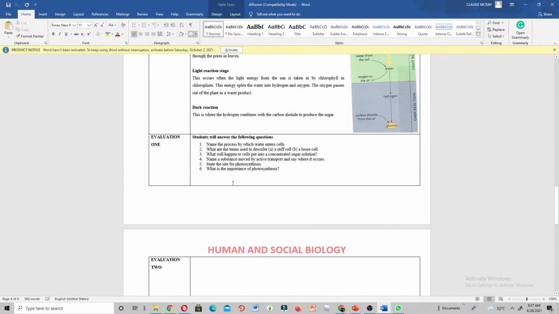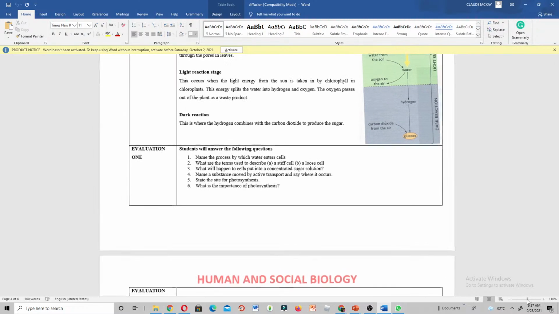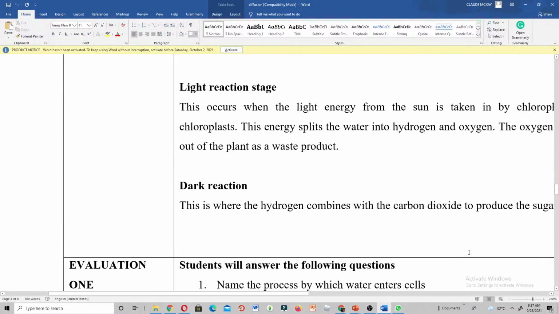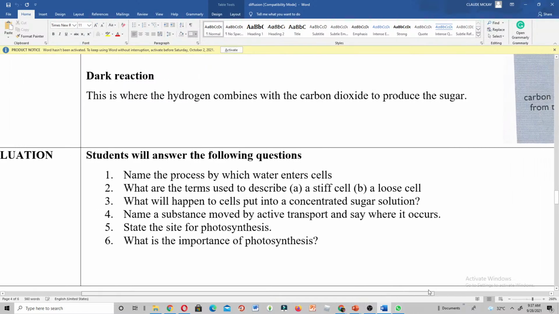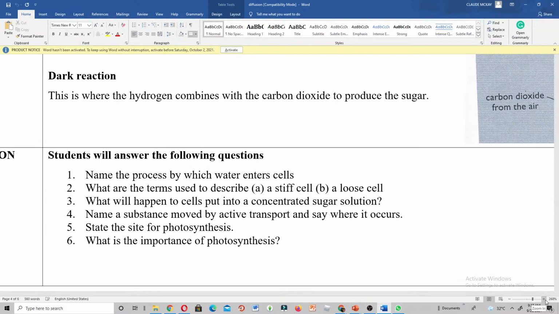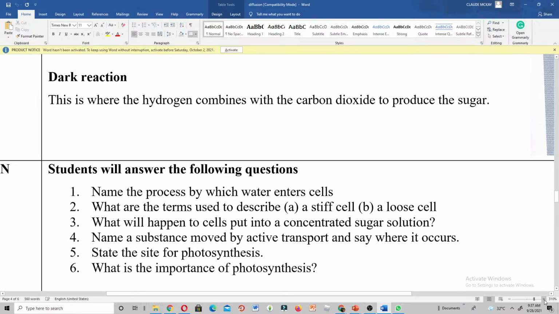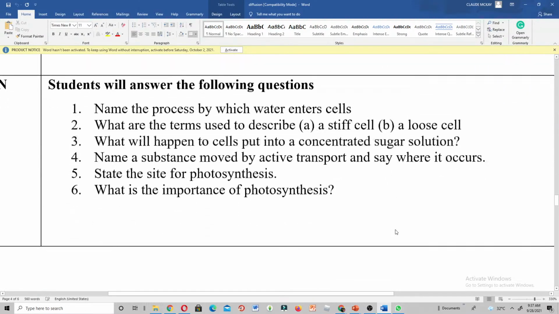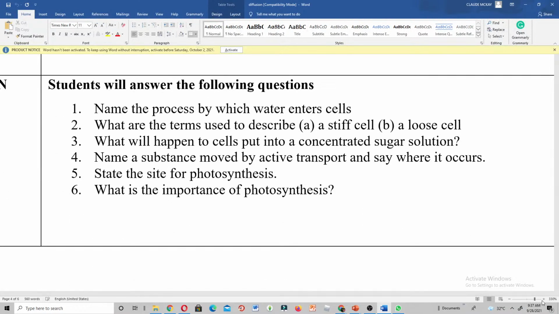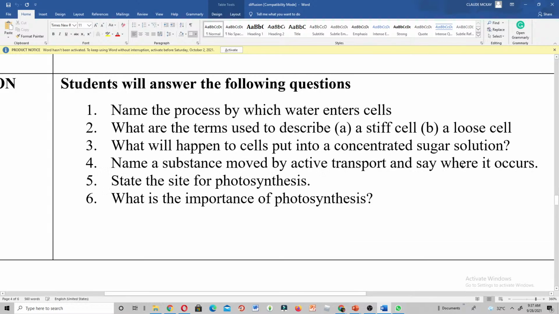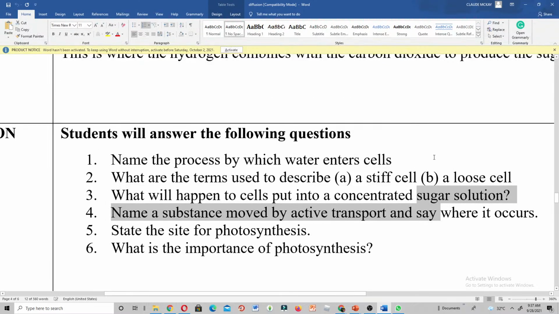All right. So in terms of questions, I have some questions here that I want you to take down and answer. And once you answer them, you're going to submit them to me via WhatsApp. So let me see if I can make it bigger so persons can see it much better. Right, so persons should be able to see the questions. So students, go ahead and write down these questions, answer them, and send them to me via WhatsApp.